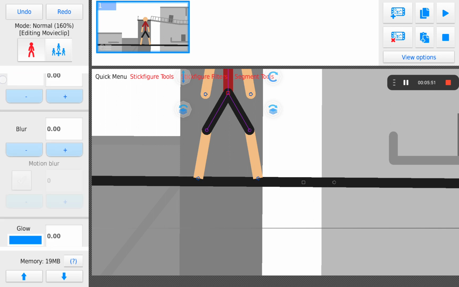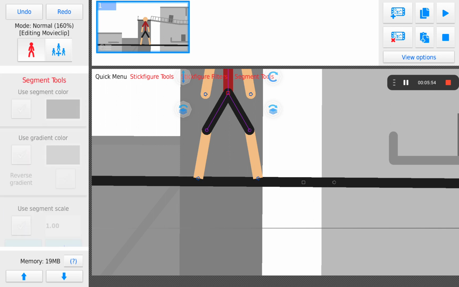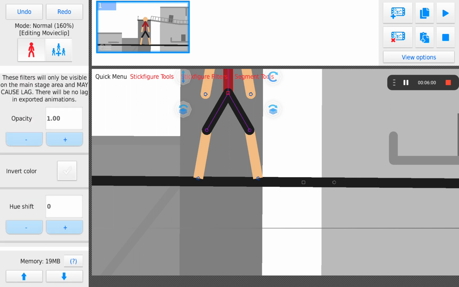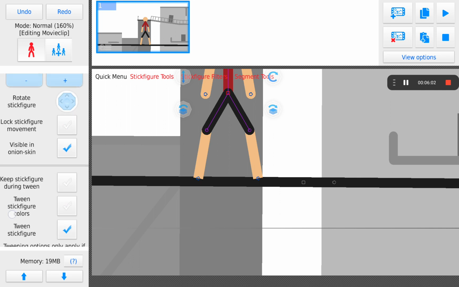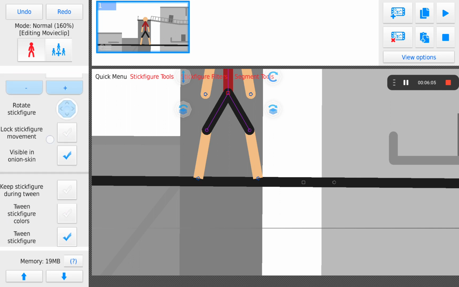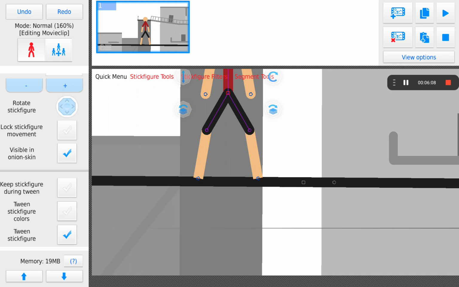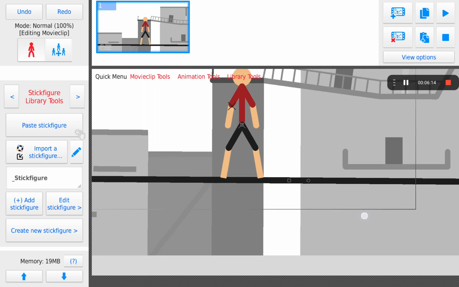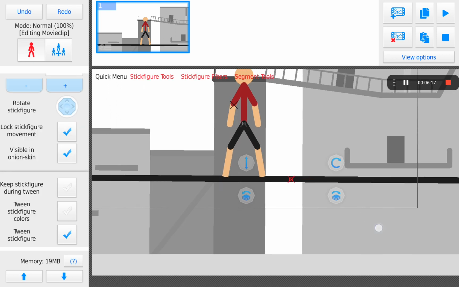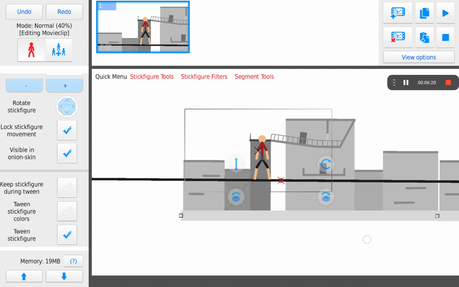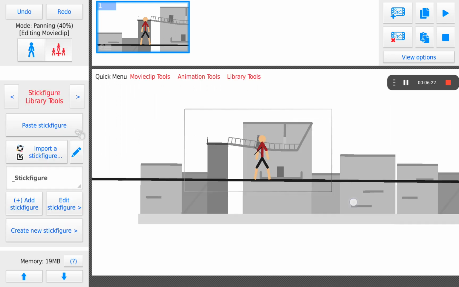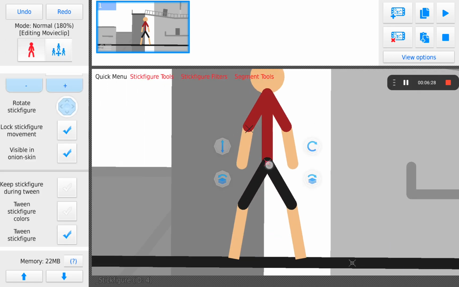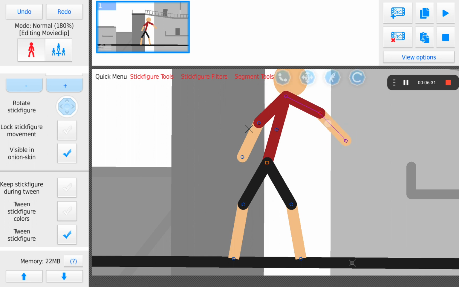Right now I'm trying to find the lock in position mode so it's unaffected by the move all nodes here. Lock stick figure, lock stick figure movement. So now we also need to do that to this floor. So now that we've done that, when we use this, the floor and the stick figure will not be affected. So it will be as shown.